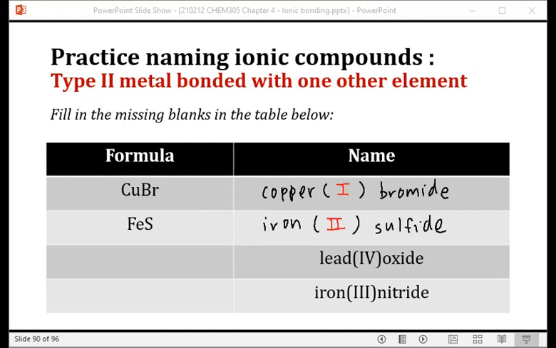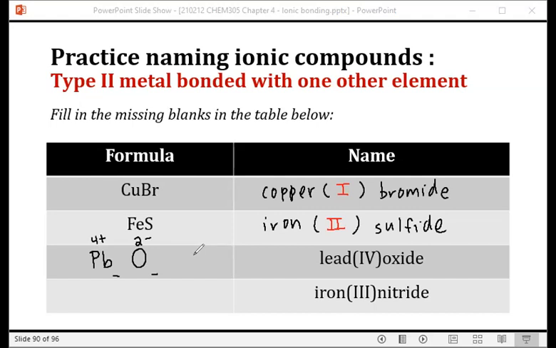Okay, next one. We have lead 4 oxide. So our first chemical symbol is going to be the symbol for lead. And we know this lead has a charge of 4+ from the Roman numeral. And then oxide, the symbol for oxide is O. And I'm going to leave blanks here in case we need to fill in any subscripts. So our charge on our lead is 4+. The charge on a single oxide is 2-.